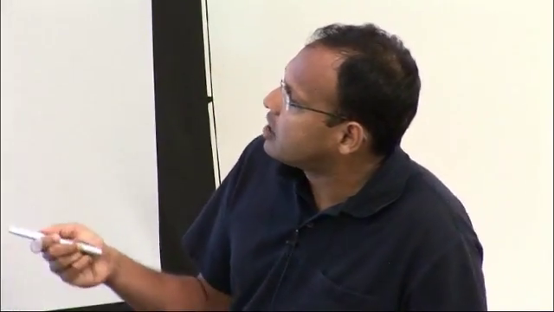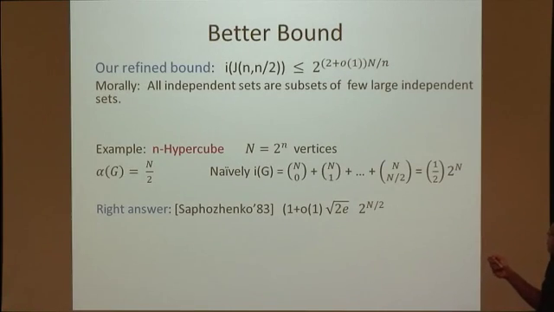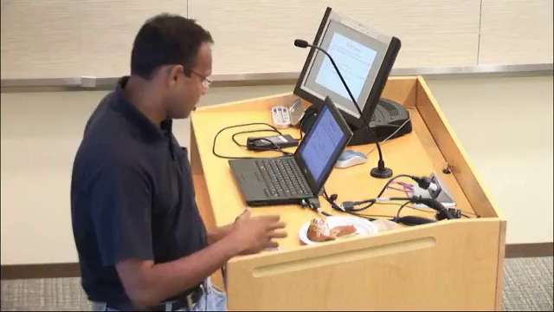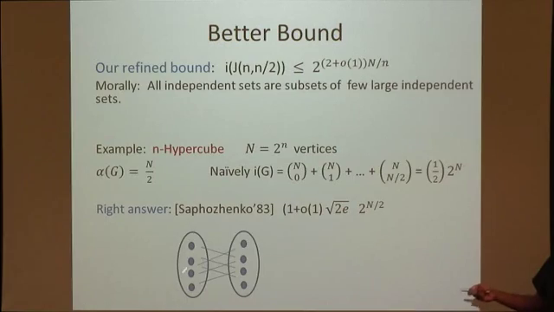For the hypercube, people have nailed it down exactly, up to constants. It's quite an amazing result. The right answer for the hypercube, instead of 2 to the n, is about 2 to the n over 2, times a very small constant, like 3 or something. What this is saying is that in the hypercube there are two independent sets of size n over 2, and essentially every independent set comes from one of these. So maybe this is the right picture: the hypercube is this graph, and essentially everything comes either from here or from here.